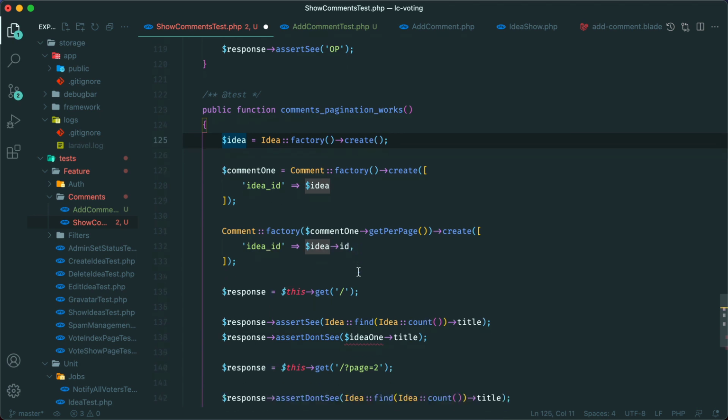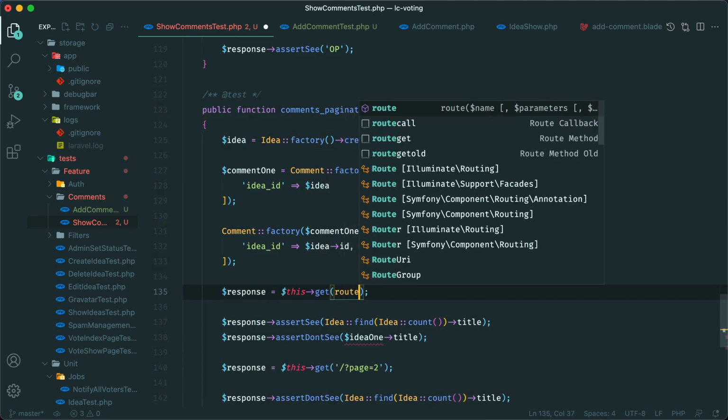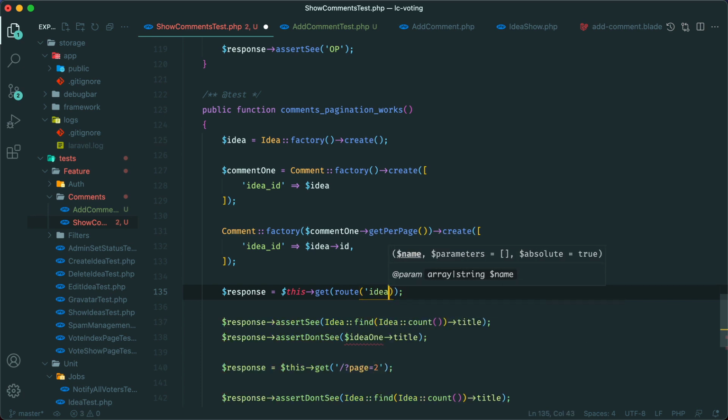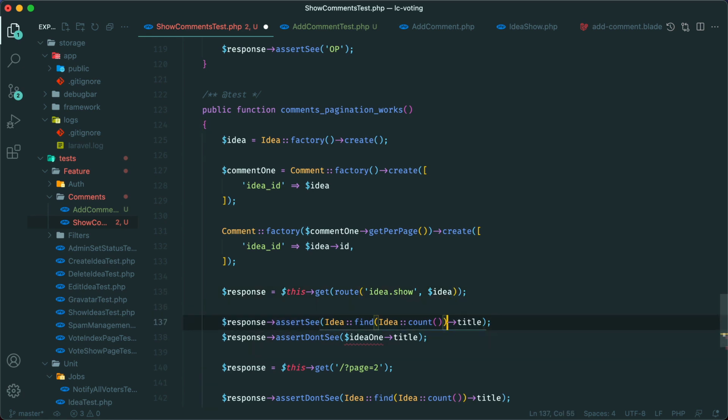So now we're going to the show page, and let me just use the route method here. So idea.show, passing in the idea. Okay. So this is the first page. So we should see the first comment. In the ideas case, the first page showed the last comment. But in this case, the first comment should show here on the first page.